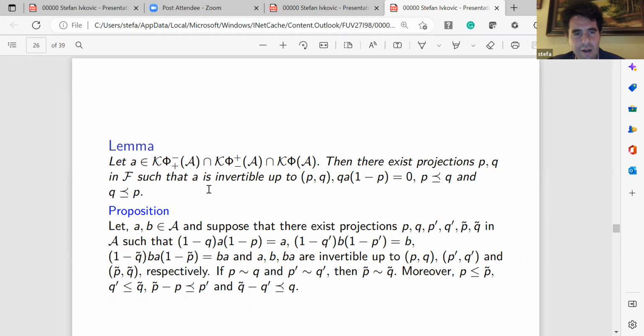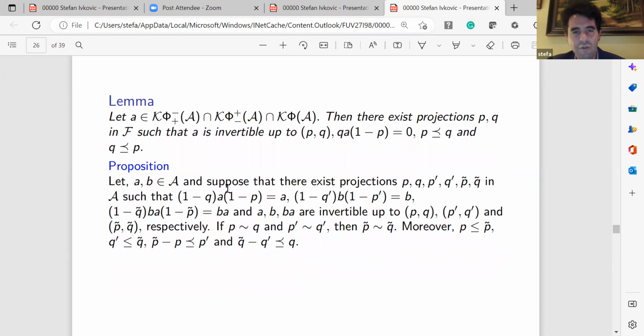And before moving to the concrete case of von Neumann algebras, let me just read one more proposition regarding general C star algebras. Also, I would like to say how this proposition is motivated. Later in my references, I shall show a paper by Professor Dragan Georgievich. In that paper, he defined the so-called generalized Weyl operators on Hilbert spaces.